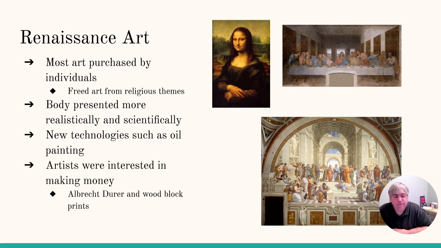Oil paints become a thing. Before this, you had frescoes — basically eggshells and plaster — and you had to wait for the eggshells and plaster to completely dry before you could add new layers or new colors. Oil paintings don't mix as easily, so you could do different colors while another one is still drying. Also, oil will dry in a lower temperature, meaning that paintings could expand further north and still be done. There are even some artists who are more interested in making money. Albrecht Dürer is going to be the inventor of work smarter, not harder — he would carve out wood blocks and then basically stamp them to mass-produce his art and make as much money as he could.